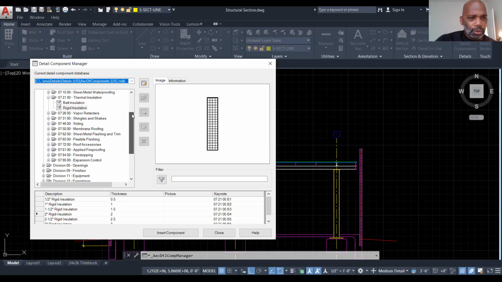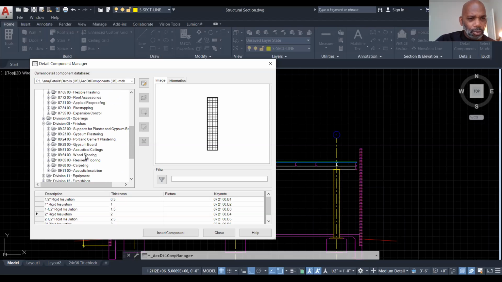They're not making a distinction here. Let's go to gypsum and see if we have sheathing in particular.